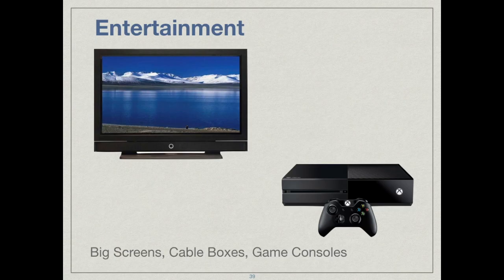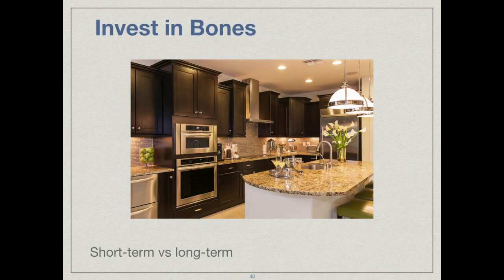One of the biggest energy uses in modern homes are the entertainment systems, the big screens, the cable boxes, the game consoles. Those things are worth looking at. If you're moving into a new building, try to reduce the energy use in those products. Some of these are now under the Energy Star program. Others, you'll just have to do a little bit of research. But don't forget the entertainment systems when you're looking at efficiency. All of those different elements of the building are really important.